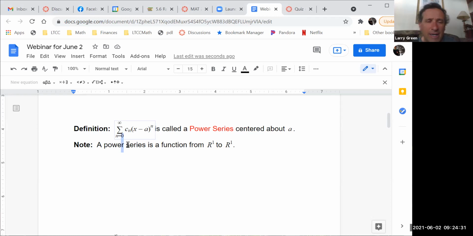I know most of our series that we've had in the last chapter started at n equals 1, but I mentioned more than once that it's not where you start as much as where you end, and we end at infinity. So you're used to seeing this sum to infinity. What's new when it comes to power series? What's the piece we haven't done before? So what's new in this definition? Why is this different than the quiz that you just did, which was a series and you got to find out if it converged? So what's different?